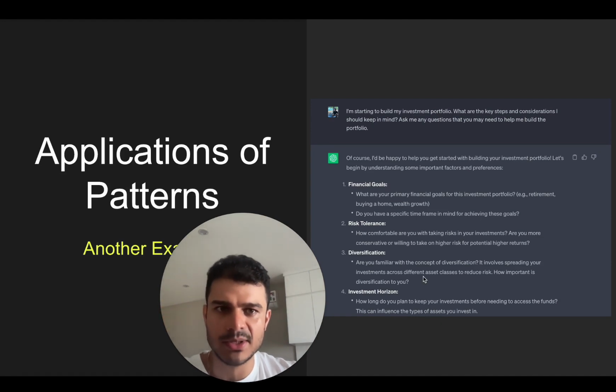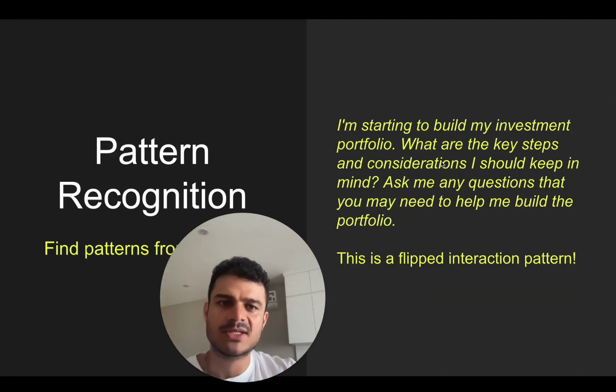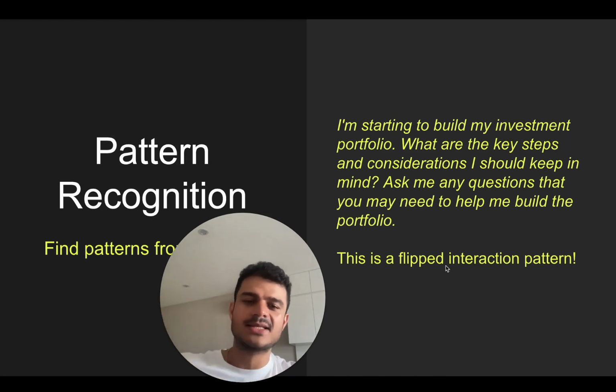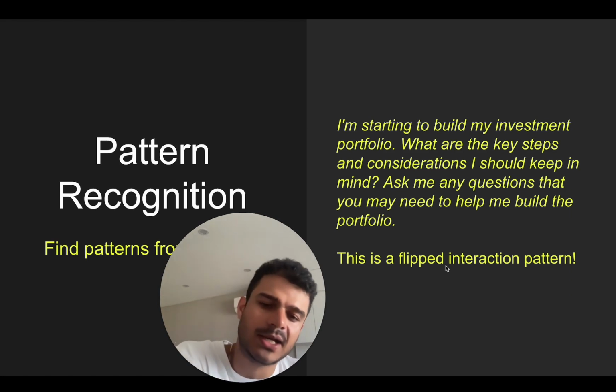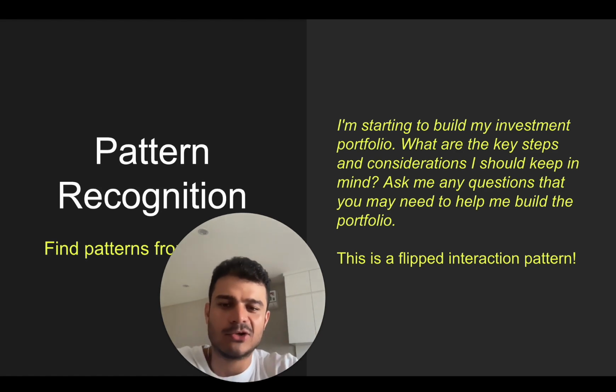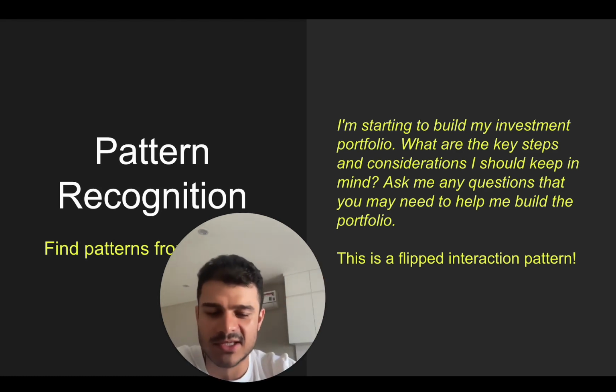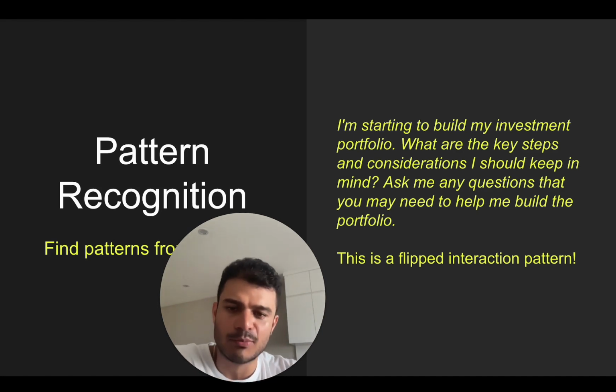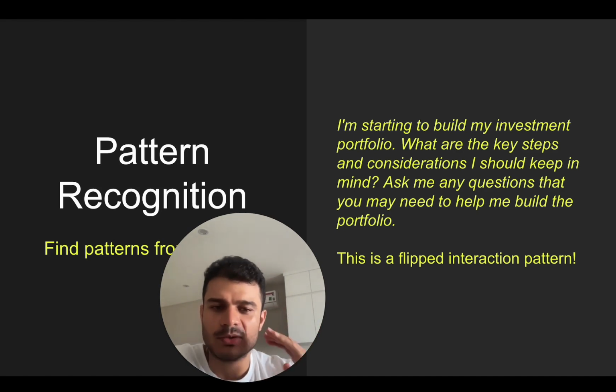So this is another example where I have said, I am starting to build an investment portfolio, and asked a question. And if you were able to recognize it, yes, this is the flipped interaction pattern that I explained earlier. I have asked the AI tool to ask me questions in order to give me the best input to the tool in order to eventually get the output, which is my investing portfolio. So it's not a direct prompt. It's not a single shot prompt, right? A single shot prompt is you give the prompt, you get the output. Usually the most effective prompts are going to be conversational, going to be multiple shots.